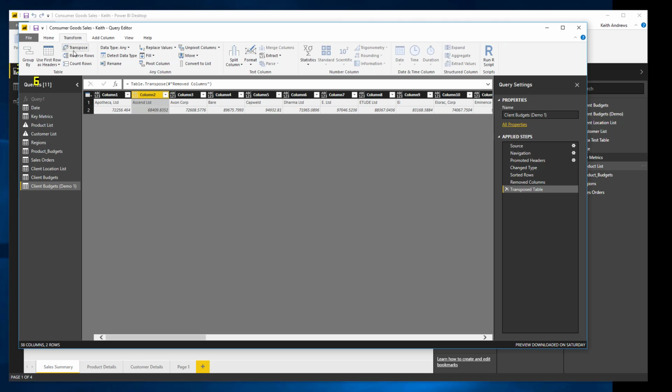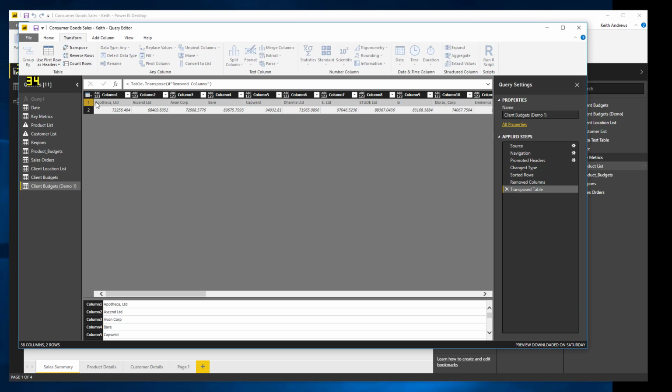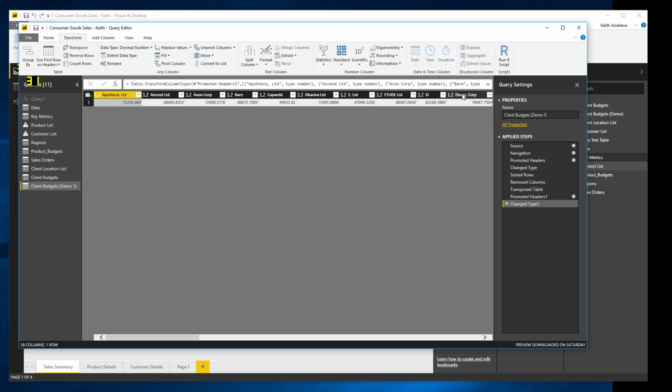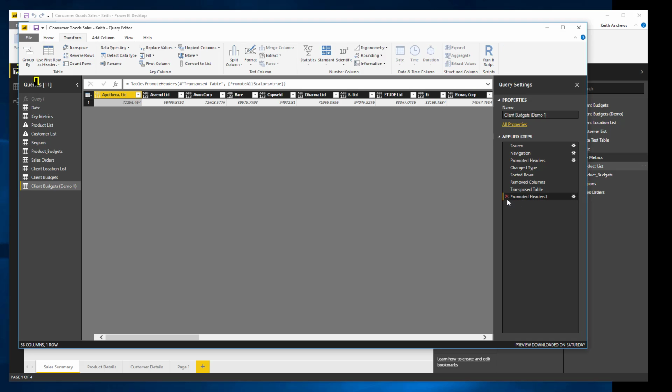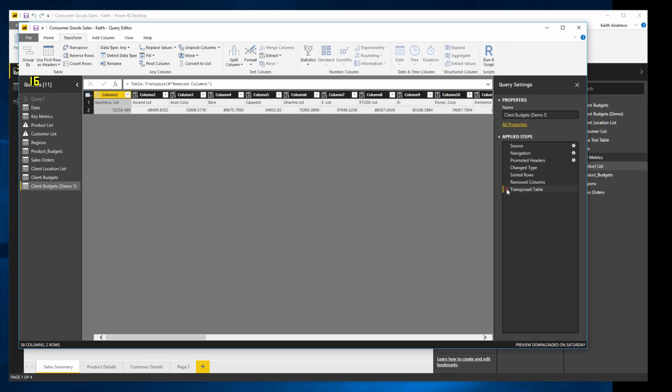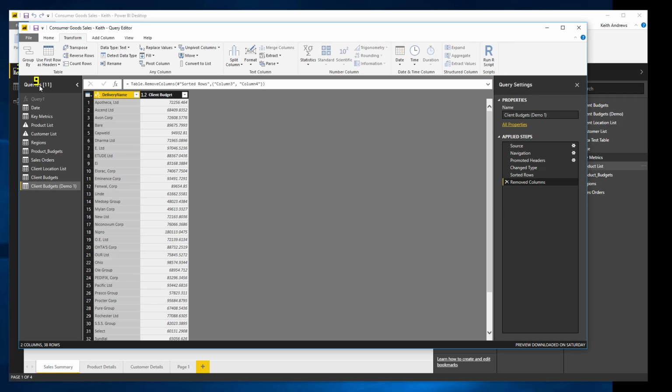So if I go transpose, see how it flipped all of the data across now? And now I've got all these columns as my headers. And here in row 1, I actually have all the names of the companies. So here now I can use first row as headers. And it promotes those. So now I have a column for each company and their values. So you might want to use that in a specific type of query or something like that. Once again, I'm just going to go back, remove all of that until I get back to where I wanted to.